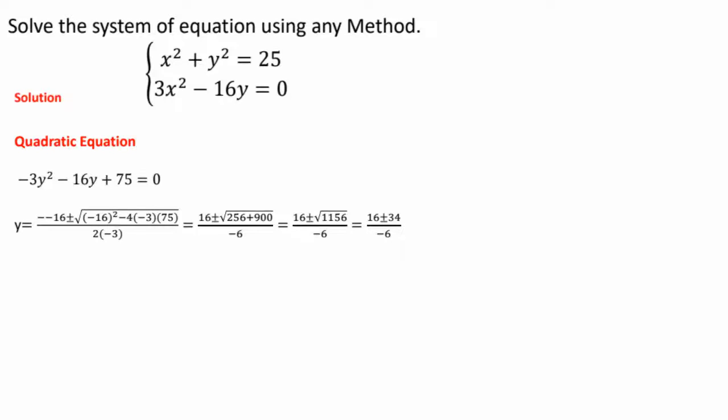So we went ahead and tried our quadratic equation. When we do this, we're going to end up with two values. Here I have y equals -25 thirds and y equals 3. So we have two points where our parabola is going to cross our circle. So let's try the first point.